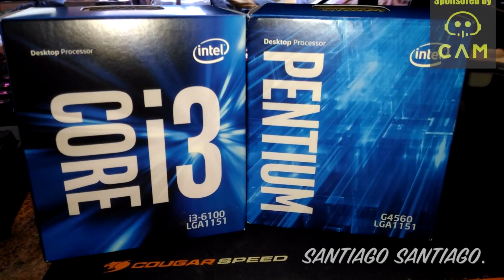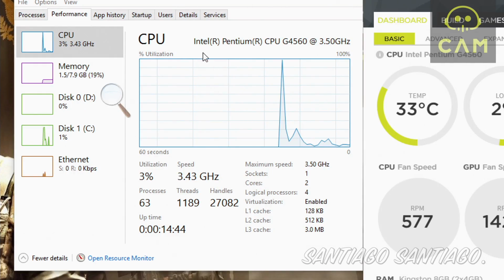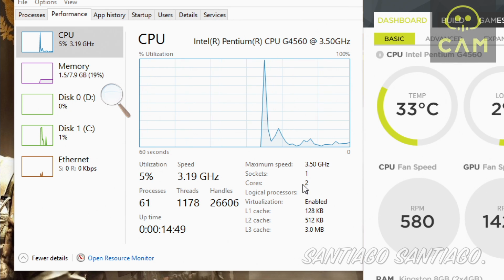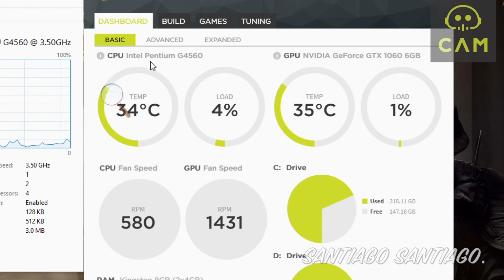I had to upgrade the BIOS. I forgot to do that the first time I installed the CPU, so the computer didn't work. I had to put the i3 back again, upgrade the BIOS, and the PC worked again, so keep that in mind. You need to upgrade the BIOS if you have a Skylake motherboard.